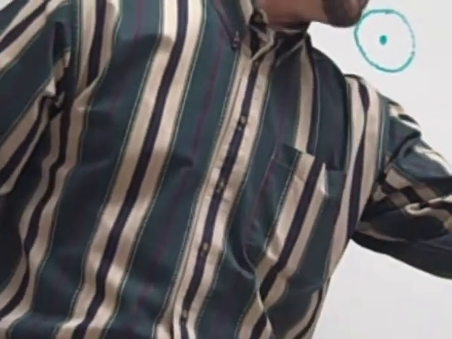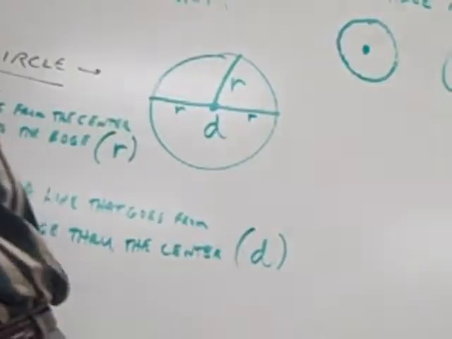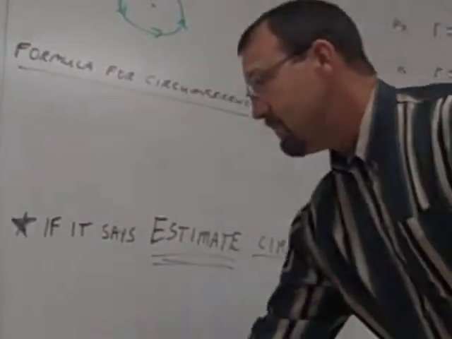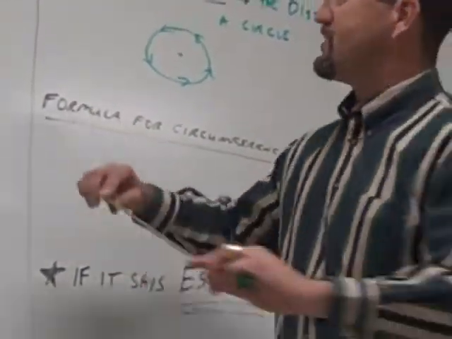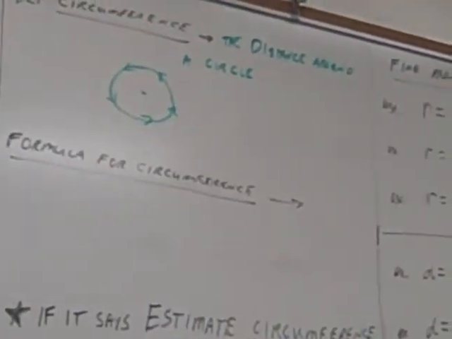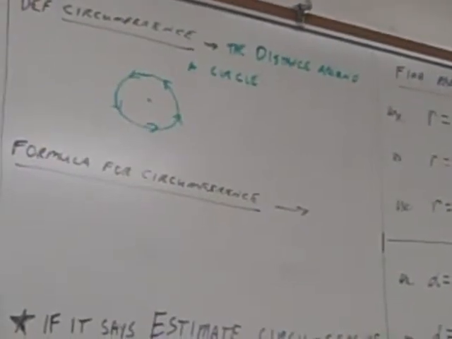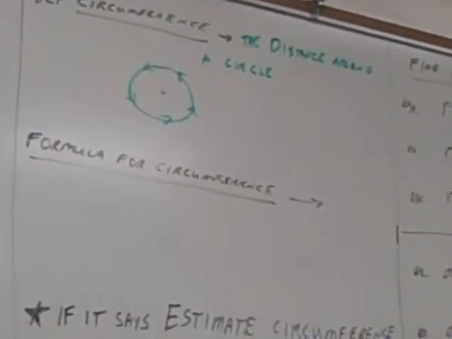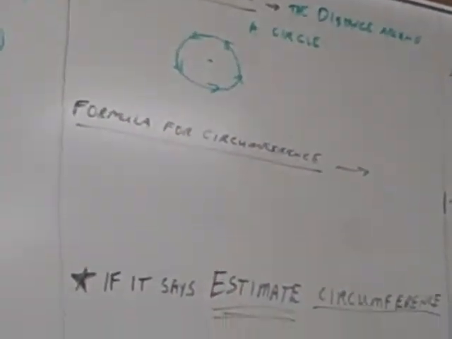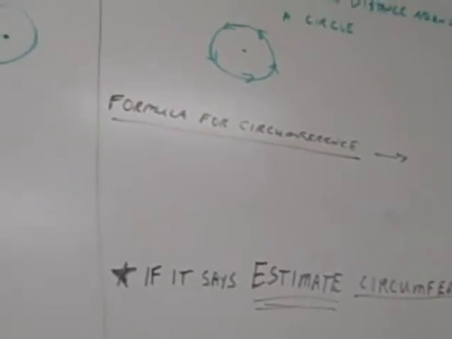So thank goodness there's a formula. Mathematicians discovered the formula. And so now let's just use the formula and quit worrying about trying to measure stuff when it's too hard to measure. Because I sure can't use a straight measuring device to do it, because it's a curve. And I even thought I was smarty britches and got a nice flexible measuring device, and it still didn't work. So thank goodness we got formulas mathematicians discovered. So our formula for circumference.